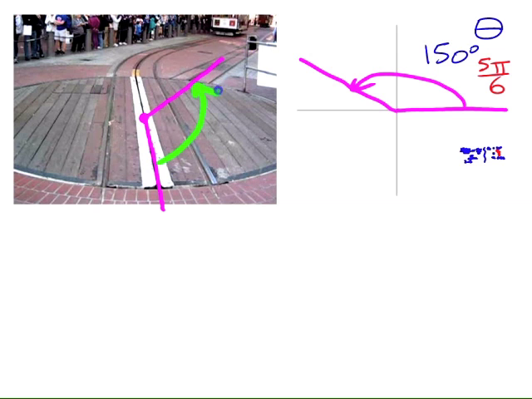So, instead of turning that way, well, it could have turned the other way if this turntable is capable of that, right? Could have turned that way and ended up in the same direction to leave. Or it actually could have, if we really wanted to entertain all the people standing in line, so they have to wait even longer, could have gone more than once around there and stopped there. Or really, it could have gone twice around and got there or whatever, right? Any of those angles are coterminal with this one. So, if we want to make a list of these things here.